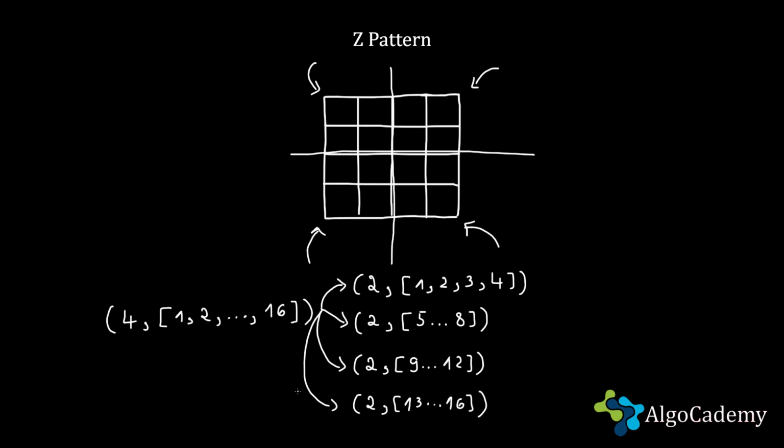In this problem, combining the subproblems together is basically doing nothing, because once we solved those subproblems, so filled the quadrants with their numbers in the way that they should be filled, then of course we don't need to do anything special. You are going to see that there are problems such as merge sort or other divide and conquer problems in which it's not enough only to solve the specific subproblem, but you also need at the end to combine them in order to get the answer for the bigger problem, right?